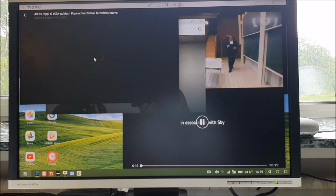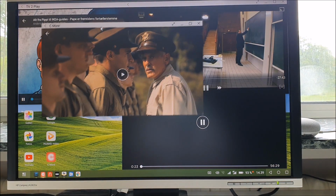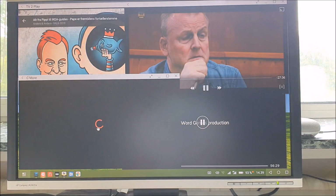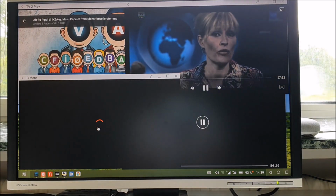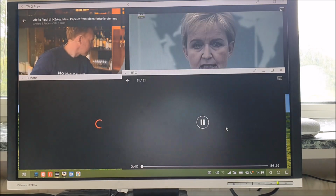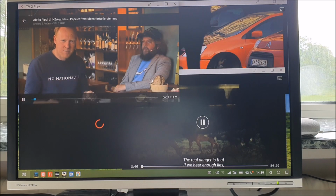So if you want to watch, for example, Game of Thrones, you'll have to use the HBO app, and you can't use the Seymour app. And as you can see, all 3 streams are actually going right now, and the phone is also working, so I can receive a text or an email. I can actually make a phone call while the streams are running in the background on the PC screen.